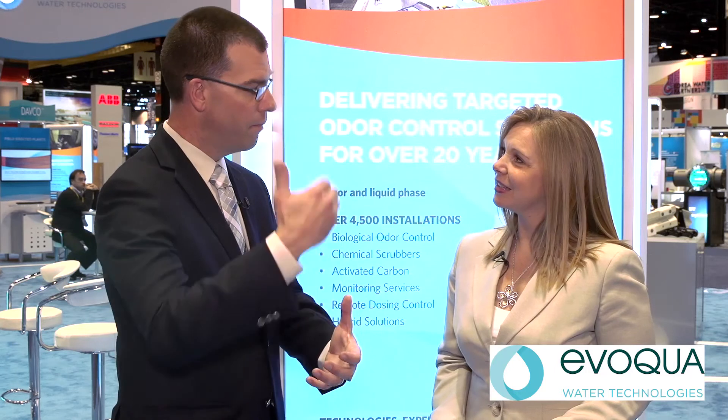Vaporlink is an electrochemical sensor for hydrogen sulfide that functions as a data logger, and it also has a cellular modem in it. That cellular modem periodically uploads the data several times a day to our website, linktosite.com. Evoqua personnel and the customer can go on at any time and look at their hydrogen sulfide data and verify that things are under control. It also has an alarm feature, so that if you set a threshold alarm and the hydrogen sulfide level exceeds that alarm, you get a text message that you have a problem and you can respond quickly.